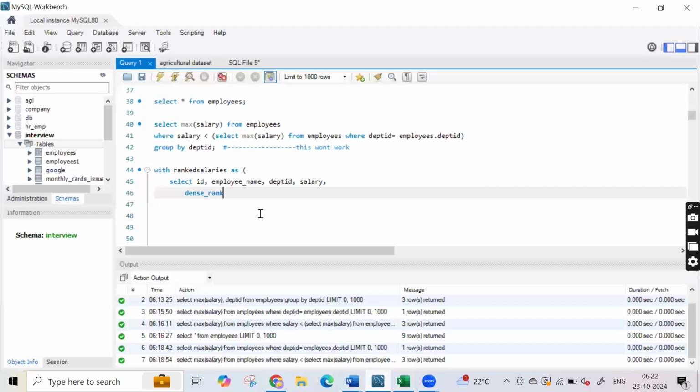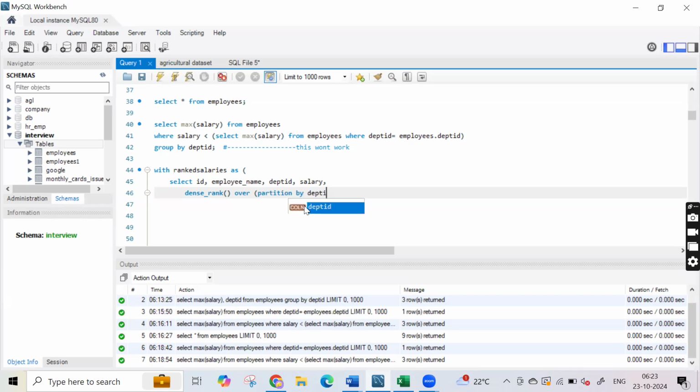So we can simply use dense rank, and then you need to use a window function because we are looking only with respect to a subset of data, which is a group. For each department ID, we will be partitioning it.